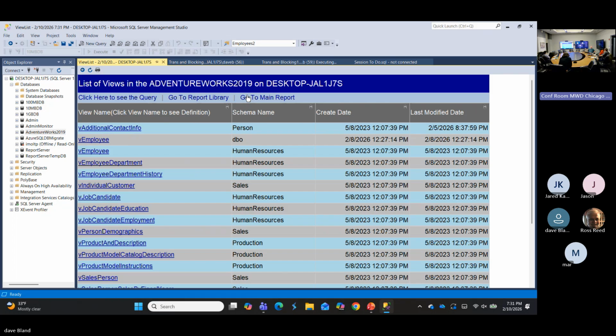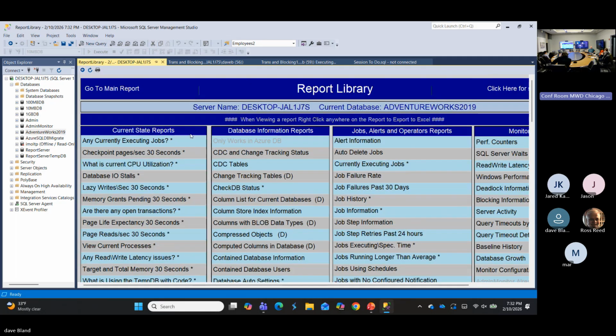It's 100% read only. That's part of why I wrote this, because it eliminates the accidental modification or deletion of objects.